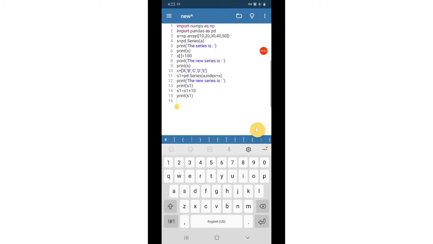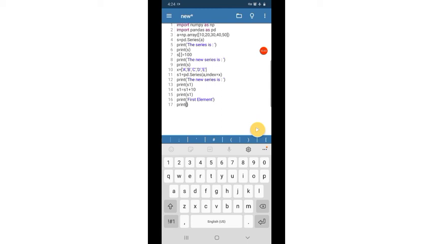So we can write the code as print in bracket, first element will be represented with index 0.